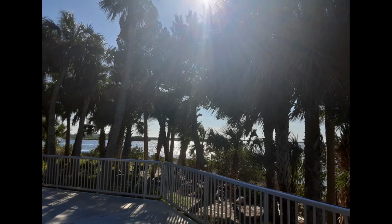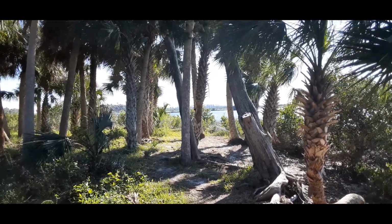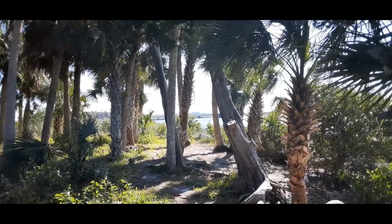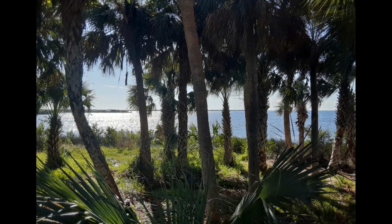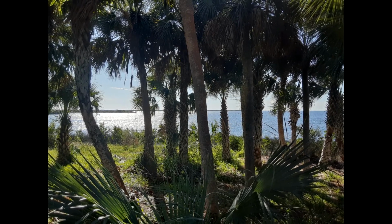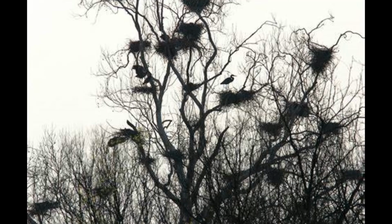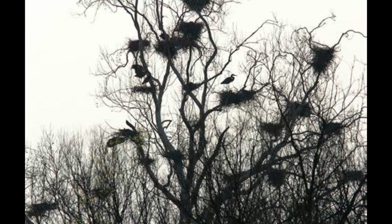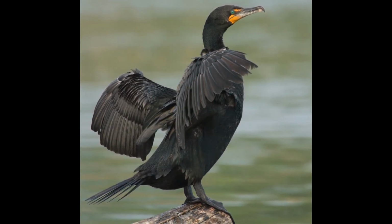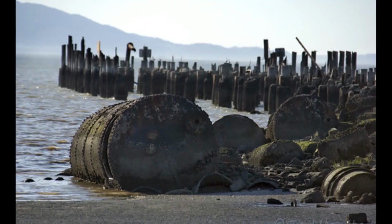And then, very interestingly to me, during World War II, a radar installation was in use here for bombing practice by World War II planes from MacDill Air Force Base. And then a former bird rack rookery was built and used to collect dung from cormorant birds, which anybody that lives here is definitely familiar with. There's definitely a lot of them. So these cormorant birds would poop, and their fertilizer was used for fertilizer production.